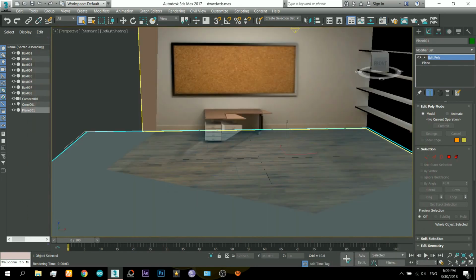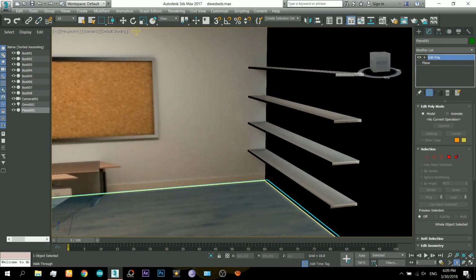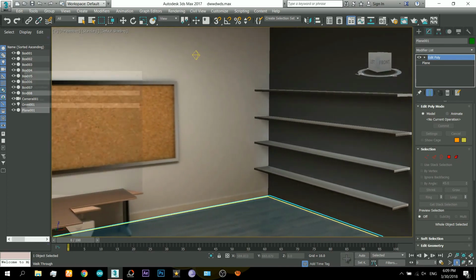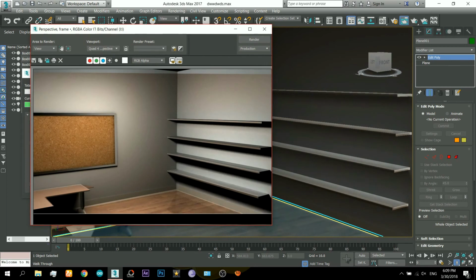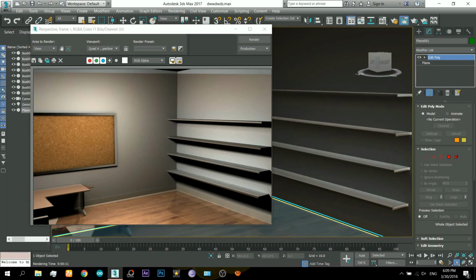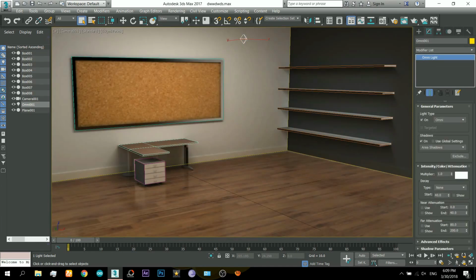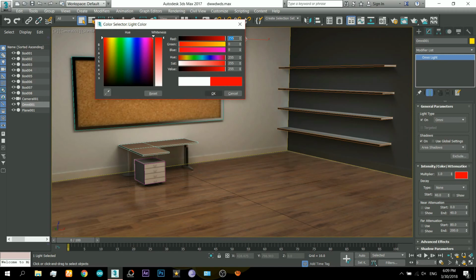Okay, now let's render it from some other side, and it's all right. You just need to insert those legs of the table, of the desk, or whatever that is. Okay, let's change the color of the light and see what happens.